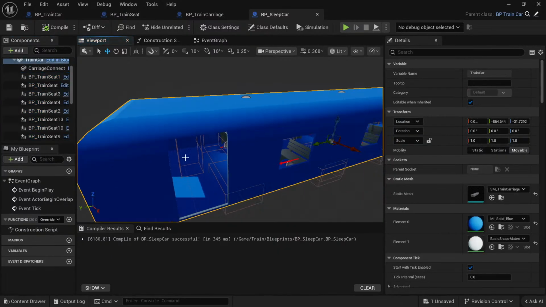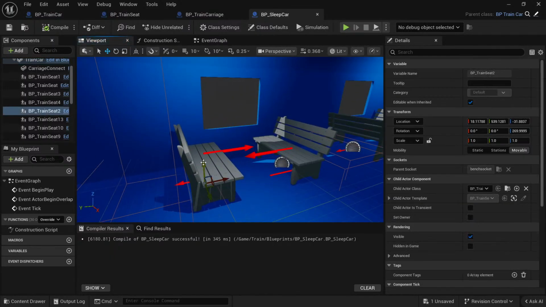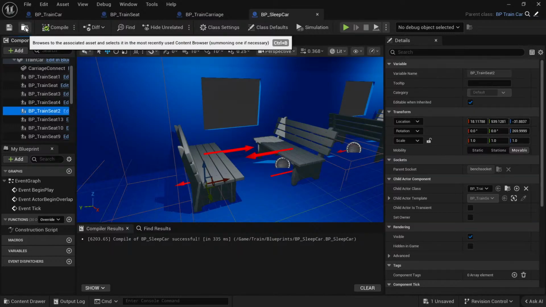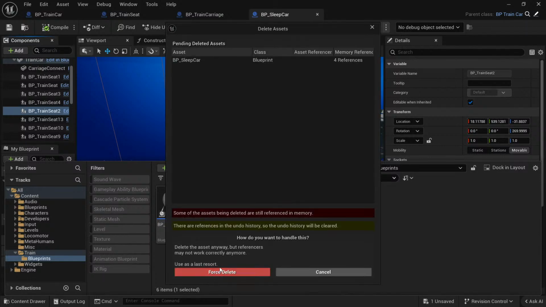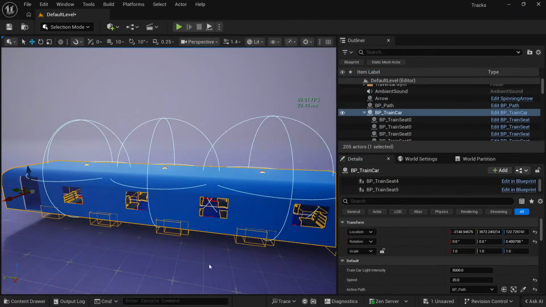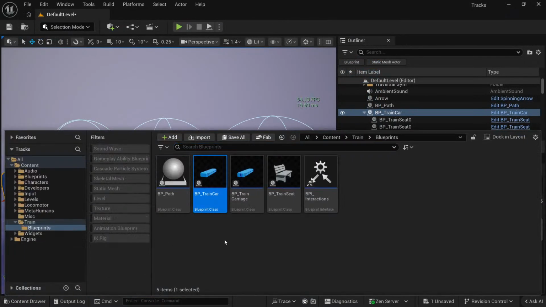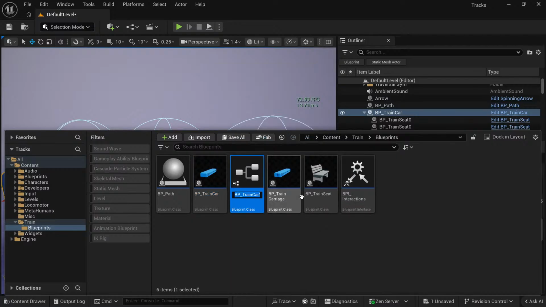You cannot delete these out of the child. Frustrating. So that's not going to be helpful. What I need to do is duplicate this train car.